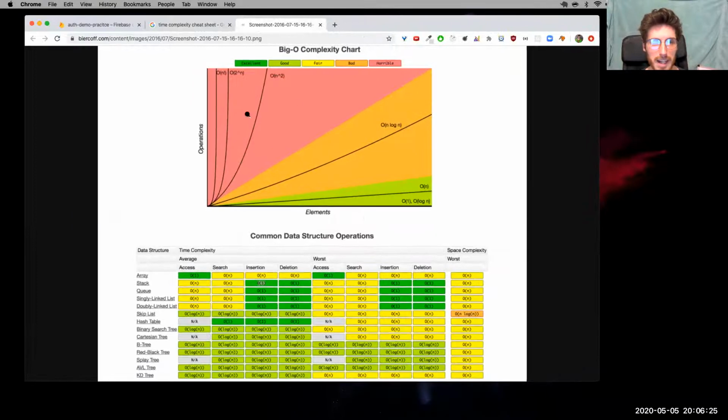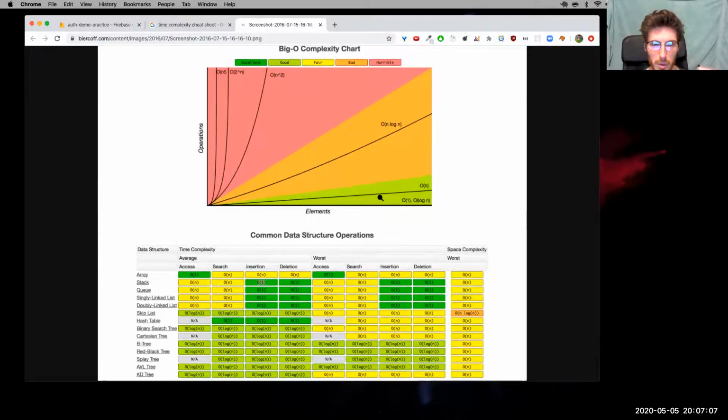Okay, right. We have constant. It's the fastest. Then we have log n. It's very low on there because log n is considered very fast, but it is slower than constant. Then we have our n, then our n log n. This is our sort world. Then we have our n squared, then our 2 to the n and our n factorial. Anything in the dark green is excellent. Green is good. Yellow is fair. Bad is orange and red is horrible.